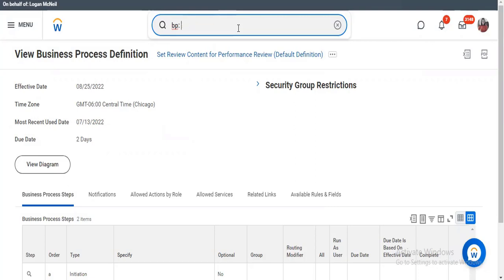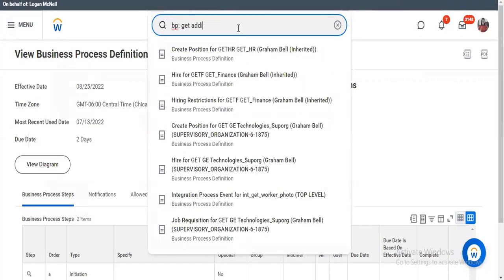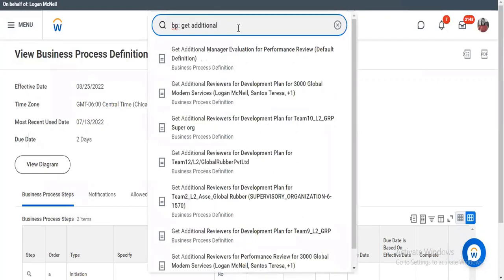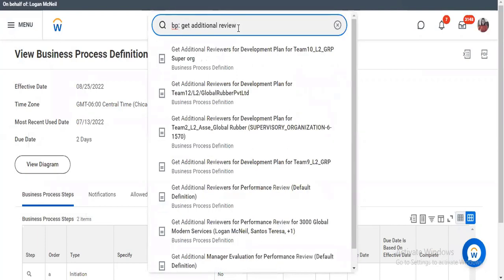In the same way, like I said, if there is any additional review required, for that as well we have get additional review for performance review. Yeah, it's here. So there are so many business processes defined.